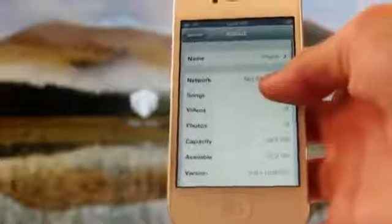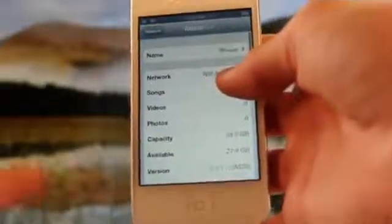Now let me just show you guys here that on my iPhone 4 I am indeed on iOS 6.0.1. As you can see down below for the version, it does say 6.0.1. I'm just inside of the standard Settings app, General, and then About. Alright, now that we've got that out of the way, let's go ahead and get into this tutorial.